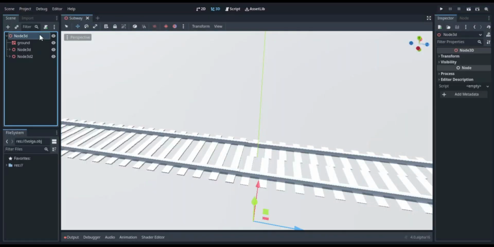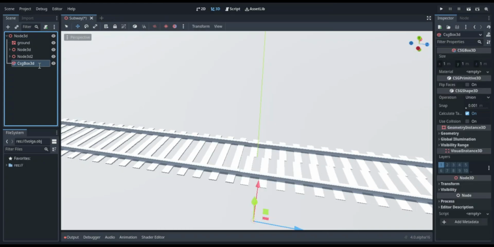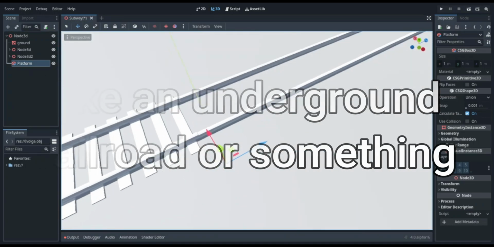Alright, so as you can see here, I already had my train tracks laid out that I made in Blender, and I stretched them out all the way across the map. Now for the scene, I was going to go with a darker, shadier look since we're underground, it's a subway, you know, that kind of thing.